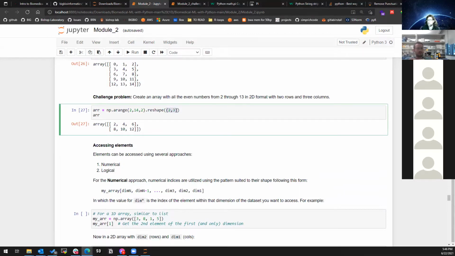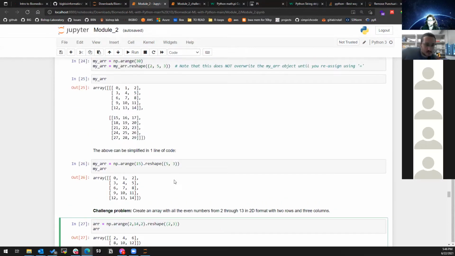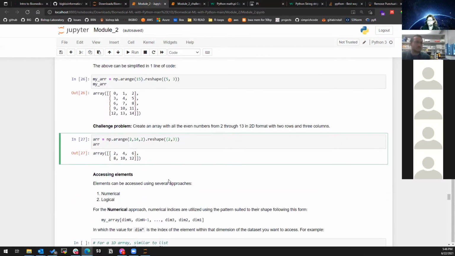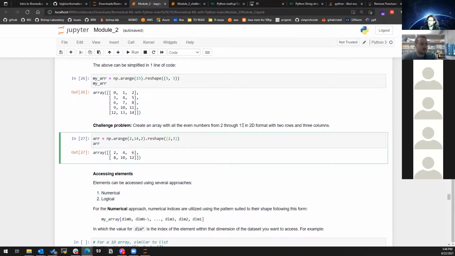That's because this is a tuple, and that is absolutely correct. So this would be how you would do that, and you want to make sure you're doing it with a tuple like this. I know we didn't talk about what those are, but essentially it's similar to a list, and you have to use them for a lot of circumstances. Don't worry about them beyond that for right now.